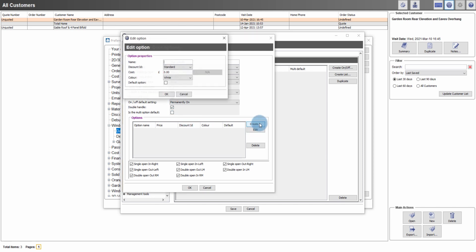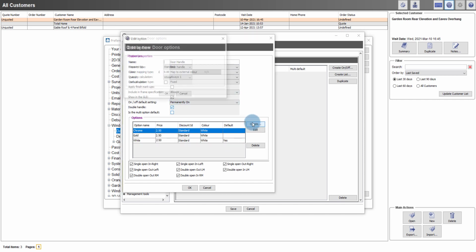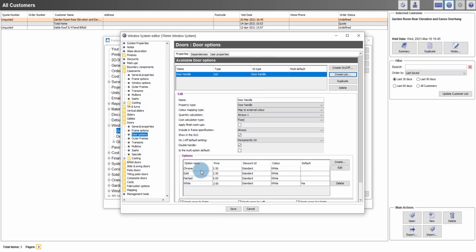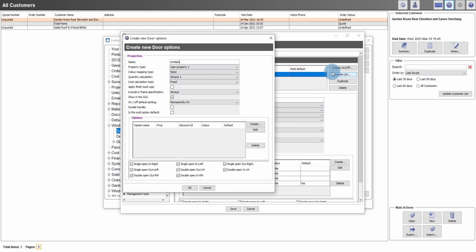Now I can hit Create and input the multi-choice options for white, gold, chrome and painted. Okay, and now I'm going to create the trickle vent option using the create list button again. Exactly the same info as the casement, so I'm going to speed through.